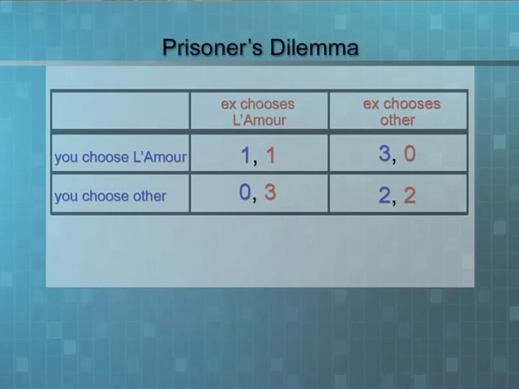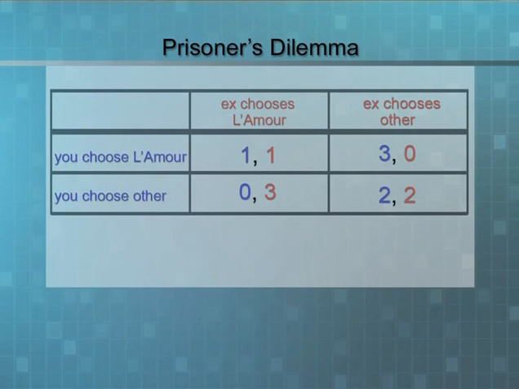My nominee for the most important game of game theory. Pay close attention to this one, folks. It comes up in life all the time, and it may be the weirdest game that you ever see. Let's think it through from your point of view. You and your ex are choosing simultaneously. It doesn't matter whether it's literally simultaneous or not. You don't know what the other person's choice is. And because of that, obviously, you can't control what they're going to do. It's not going to depend on what you decide. Taylor will go to Lemoore or not, and nothing that you do will change that.